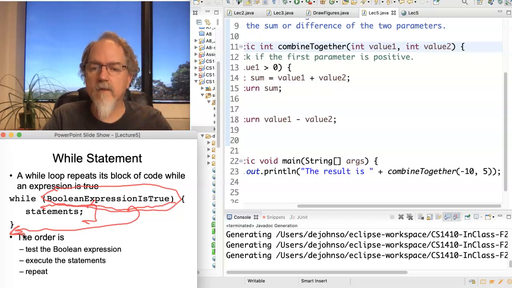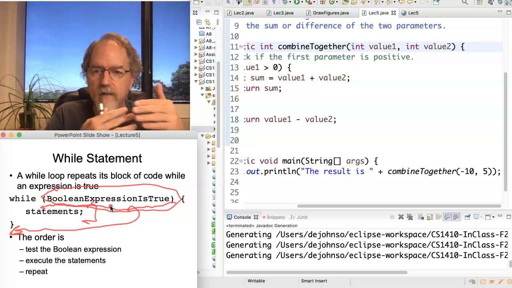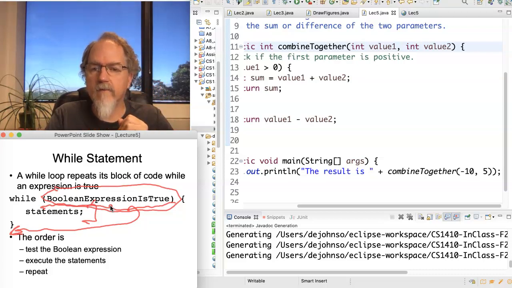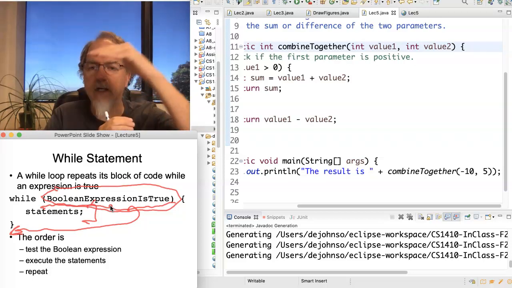Now, one thing that I want you to notice is that it only checks the Boolean expression at the very beginning, and then before it starts the next iteration, the next loop of the while statement. If the statements cause the Boolean expression to be false, it's not like it keeps testing it every little second of the loop. It only checks the Boolean expression after it's done with the statements and comes back up.